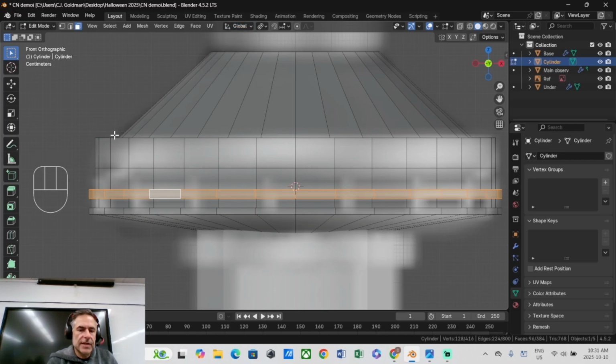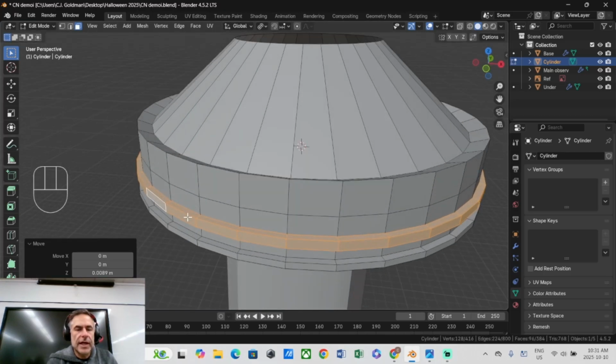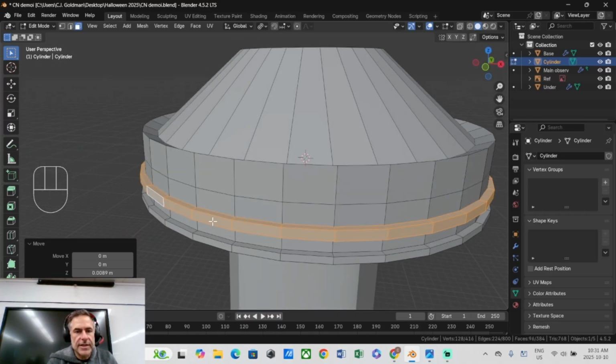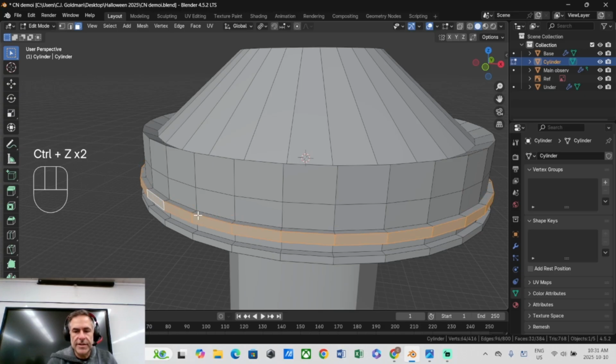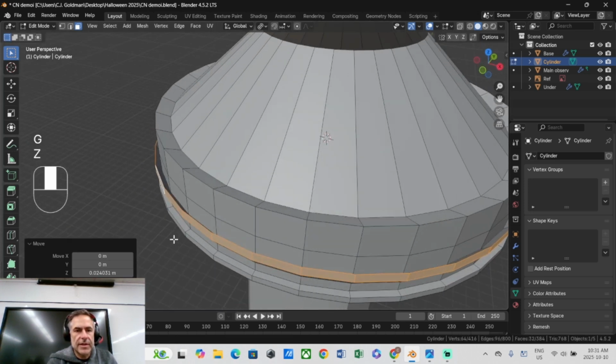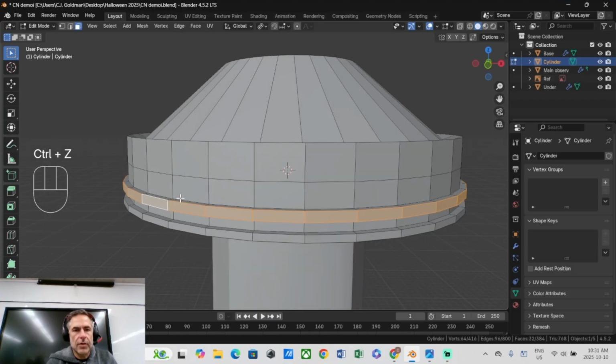If you didn't mess it up like I did, you probably could just keep it like it was. I'm just moving it up a little bit, G Z. And it's important that what I did is I selected not just the front face, but this ring and that ring. If I had not done that, I would have only moved that up. And I'll show you what it would have looked like if I had forgotten to do that. Let's say I just selected that, and I pressed G Z. See what's happening? It's only pulling that, but the rest of it's not going with it. So that's not what I wanted. I wanted the whole ring.